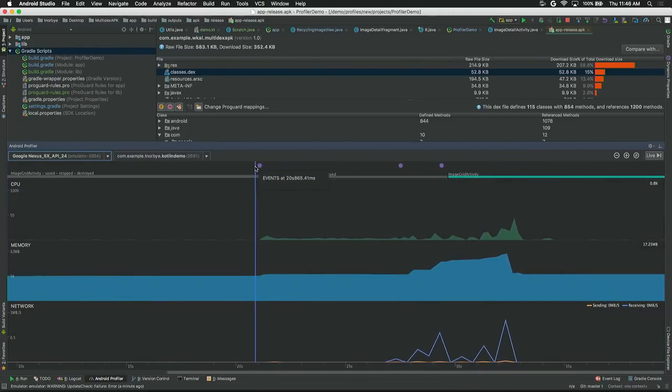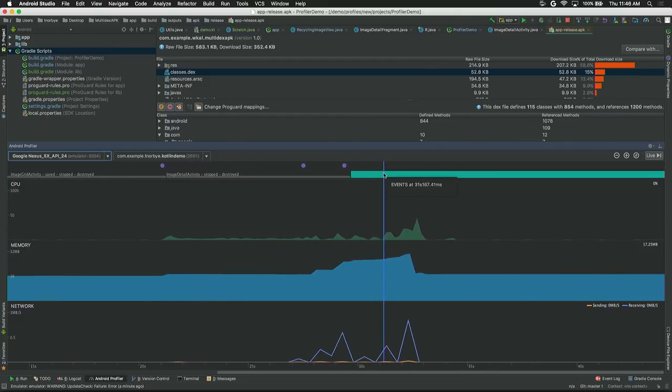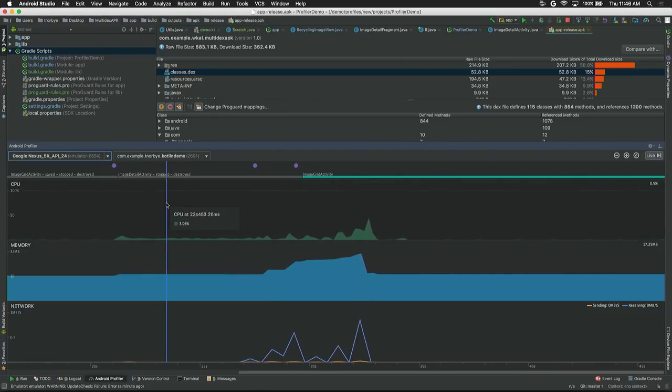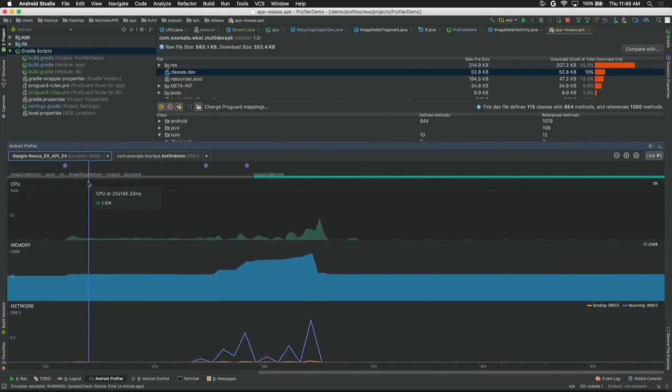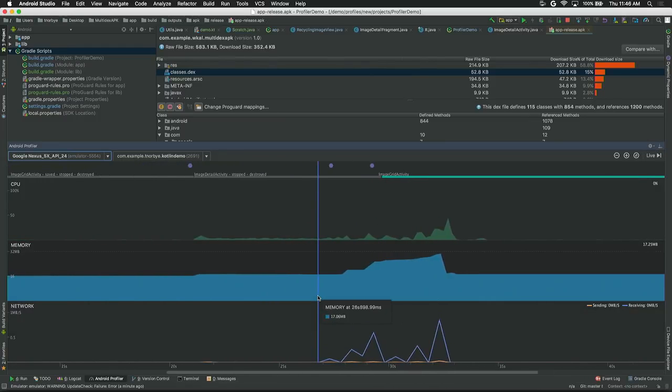Do you see these little purple dots up here? Those are my touch events. You can also see the activities happening. Things like stopped and destroyed. It's very small, but it's basically listing the activity names up here. So let's start with the network. This is a timeline I can scroll in.